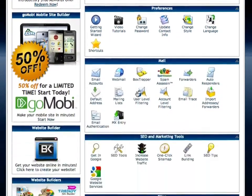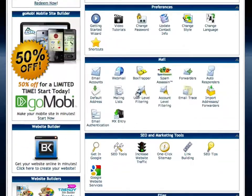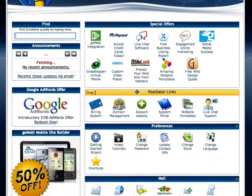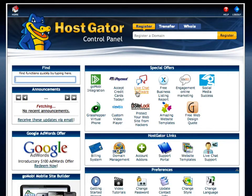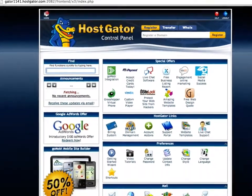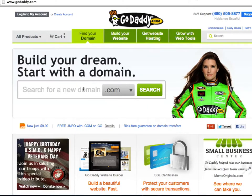You're going to see the exact same cPanel — it's got all this stuff, it's a lot. Now we need to go back to GoDaddy to buy our domain because we didn't buy it within HostGator. If you did buy it through HostGator, you're good — you can skip this next step. But what I'm going to do now is take you over to GoDaddy and buy a domain.